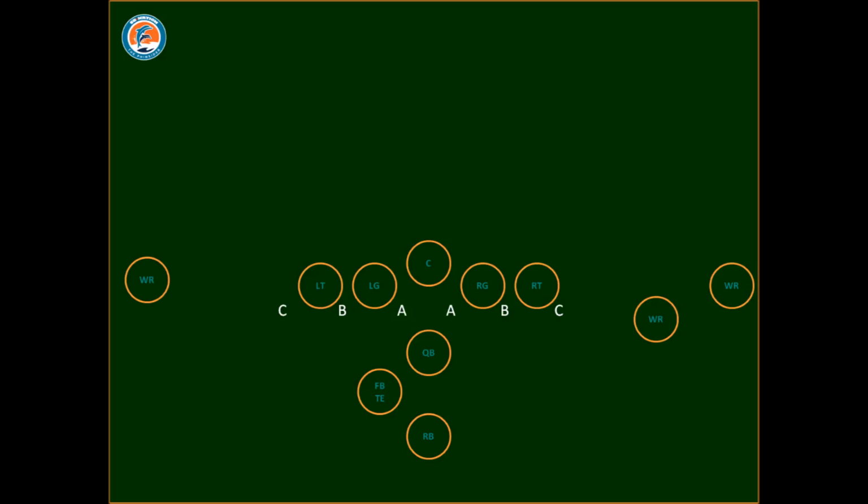Now, the defense always wants to fill each gap on each play, trying to prevent the offense from being able to run the ball. Depending on the type of defensive alignment used, it could either be a 4-3 where there are 4 defensive linemen, or a 3-4 where there are 3 defensive linemen. The gaps can be filled either with a defensive lineman or a linebacker, and that is where technique enters into the equation.